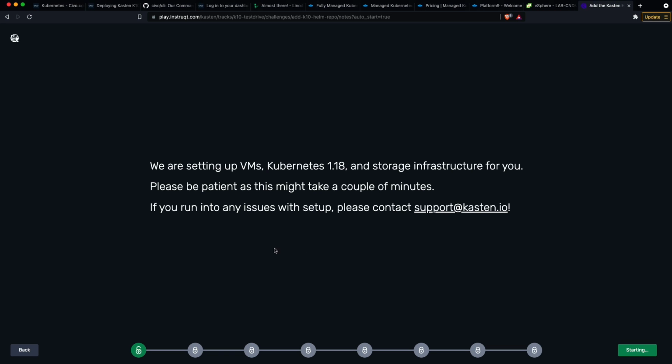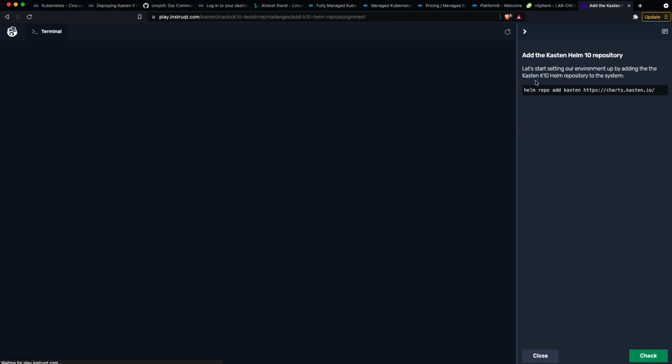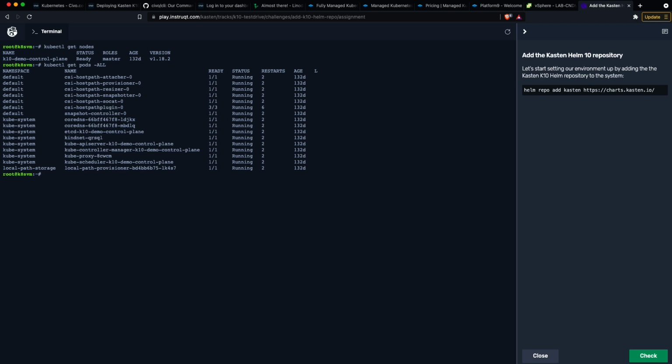Okay, so let's start this lab. It's going to take us through, on the left-hand side, here's a terminal. So right in here, this is a node. This is a fully functional one node master. So you can see here, if we do a get pod, so all the commands that we've been using throughout this particular session, same sort of thing. Let's be consistent and use the service as well. Let's get the services just to see what's running.